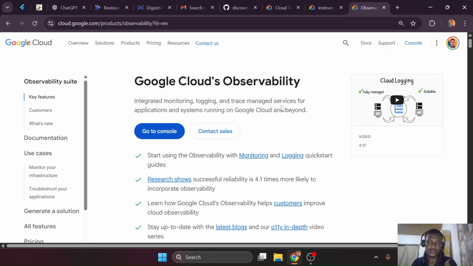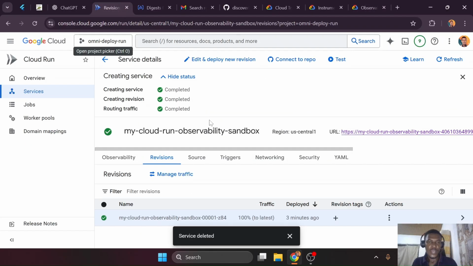So we are going to look at tracing, we are going to look at logging, and we are going to look at monitoring, right? Because we don't just deploy our applications, but we want to make sure that if there is an issue, we are able to find out what caused the issue, and even put in measures to prevent that issue or to catch it early through something like alerts. Now, what I have here is a very simple Python application that has different endpoints that would allow us to test out these features.